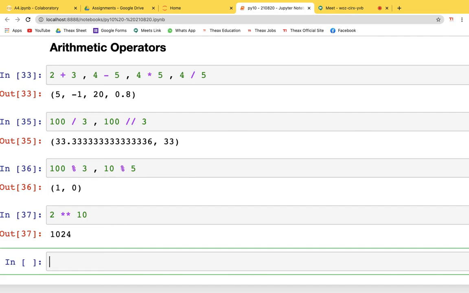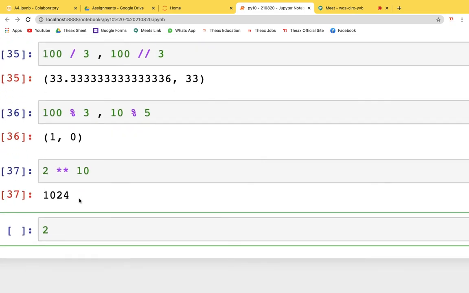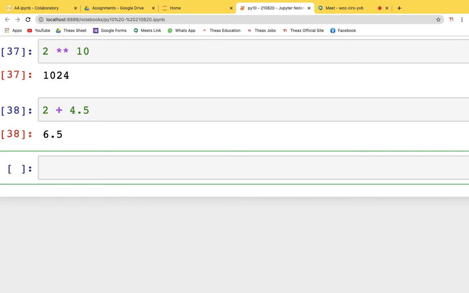Now let's say this is an integer data type, and we are adding a float to it. So automatically its complete type will be changed. Integer plus float will give you a float. Understood?